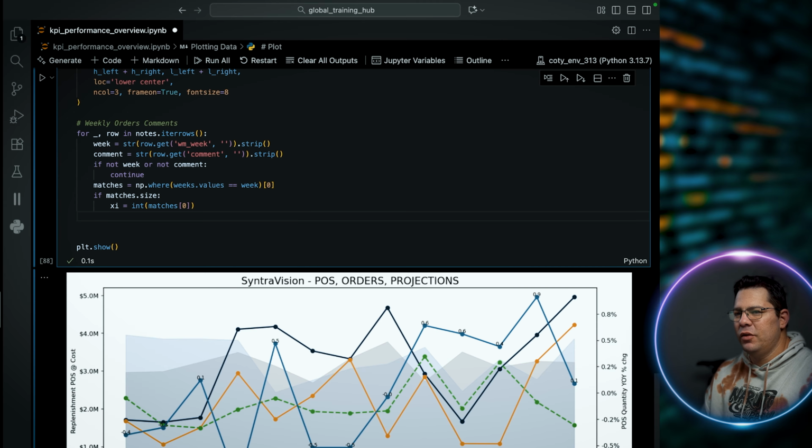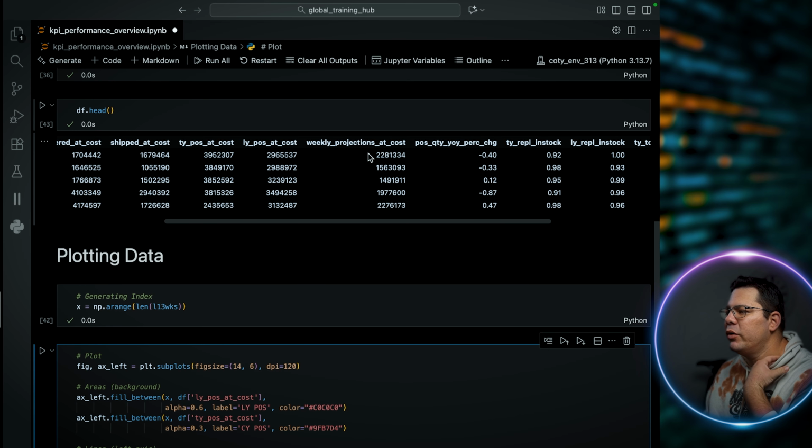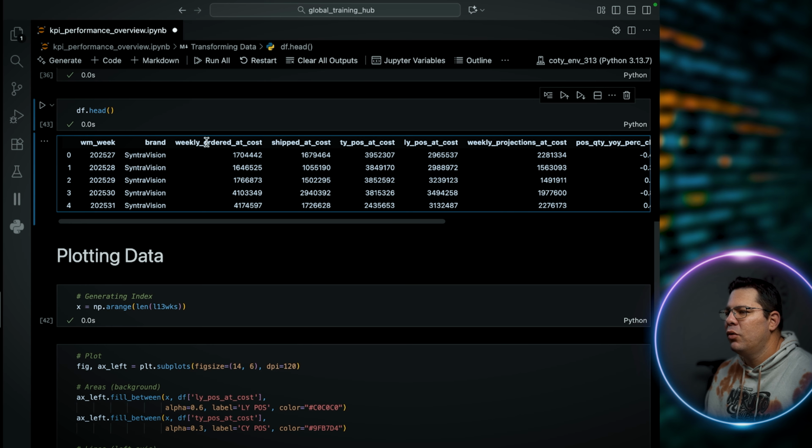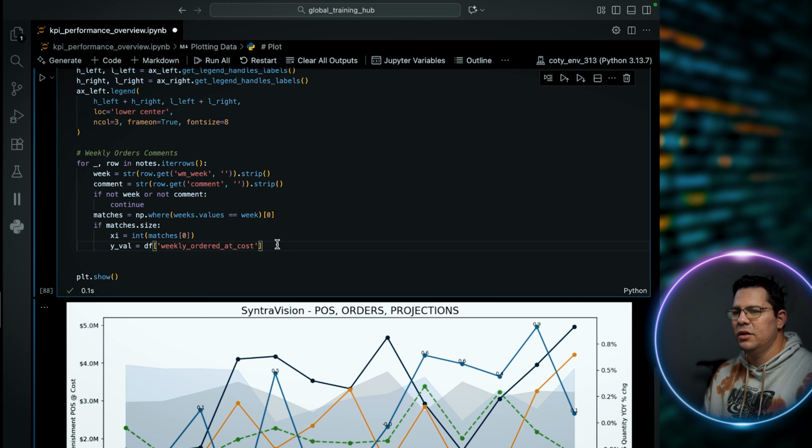And then for the y value, from the data frame, I want weekly orders. Let's see if I can see it here. Weekly order at cost, yes, so we want this one here. That's going to be the size. Then I'll do the iloc here to locate.